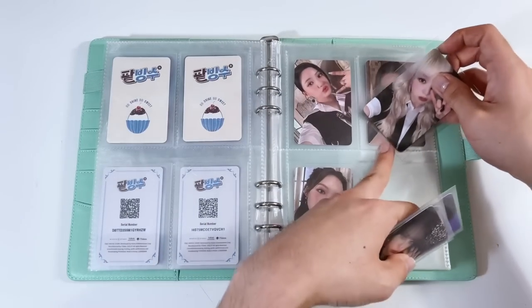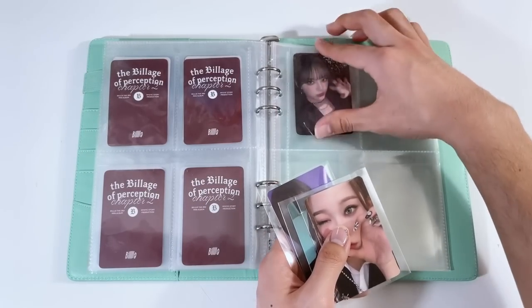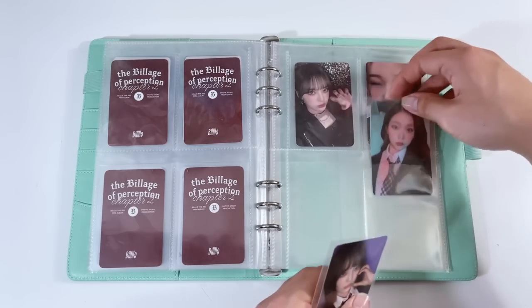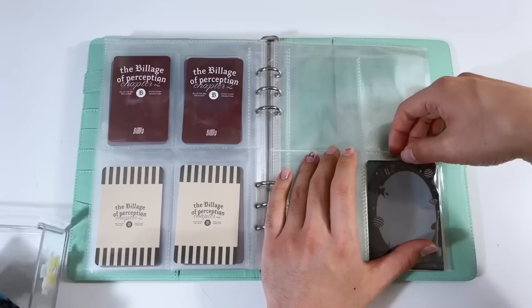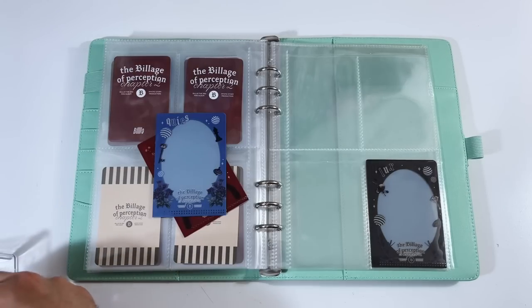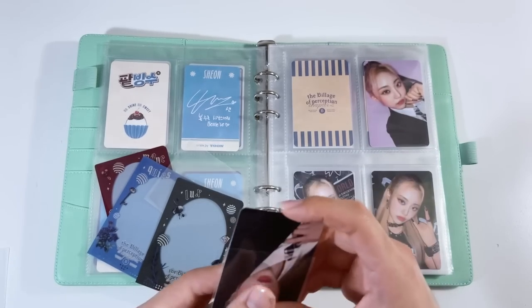Don't come at me if this is not in age order, because it's probably not. Oh my god, wait, it ends literally perfectly. Whoa! I didn't even plan that. Hell yeah. Oh my god! The L holders fit in these pockets! I've been holding onto these L holders for such a long time. They've just been sitting on my desk, but I can put them in here. Wait, game changer. I don't know why I'm so excited about this.